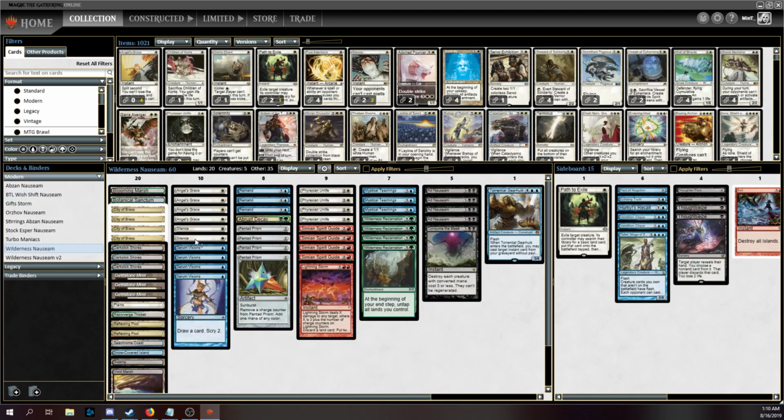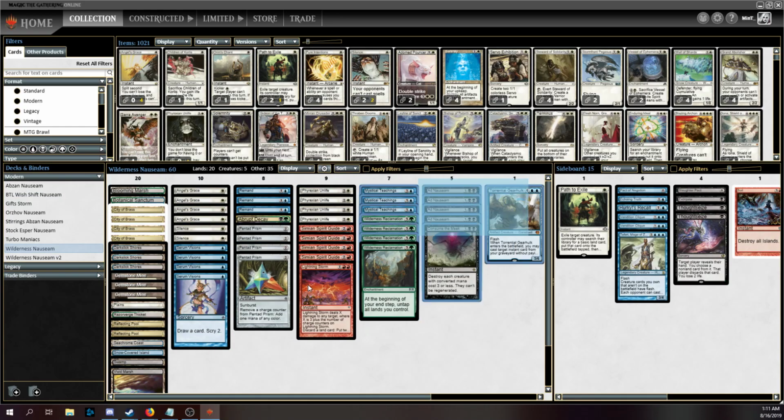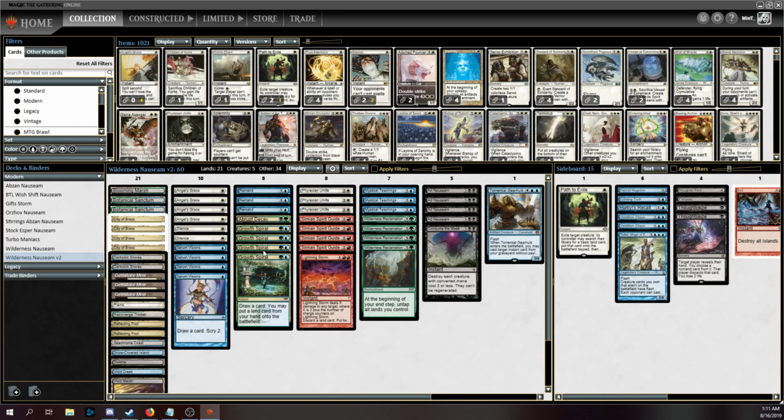I also have a Wilderness Reclamation version that I am interested in trying out at some point. This probably needs a little bit more refining. I don't know if it should be this with the Pentad Prisms or a list with Growth Spirals instead.